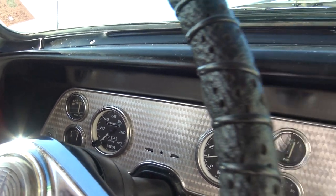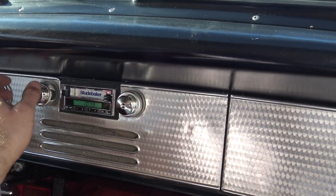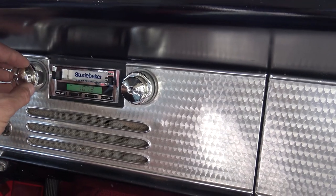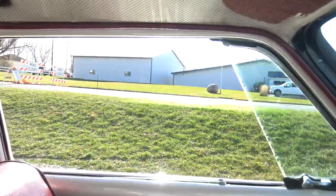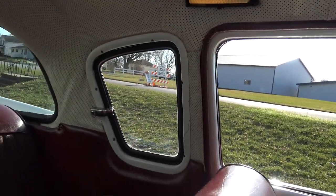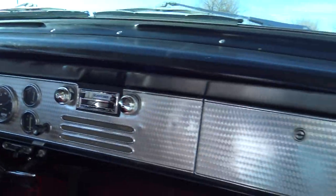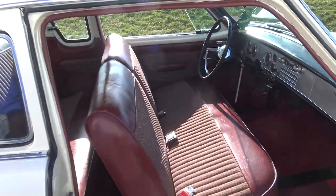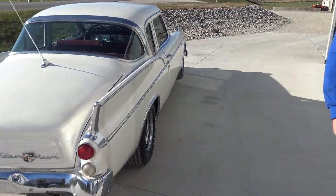It's got 4,054 miles on the odometer — obviously not the original, it's been turned over or new gauges were installed. There's an AM/FM little Studebaker cassette and the factory speaker works fine. It's a three-speed manual with overdrive. The dome light works — there's just the driver's side dome light; it didn't come with one on the passenger side. The little vent kickout windows function properly. The back seat and door panels are all matching with that tweed cloth and vinyl — excellent shape. I really like this interior; there's just absolutely nothing wrong with it.